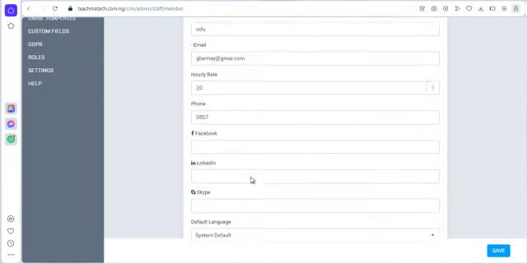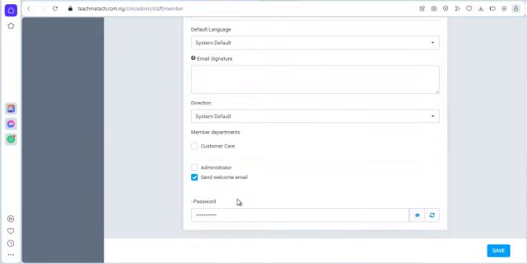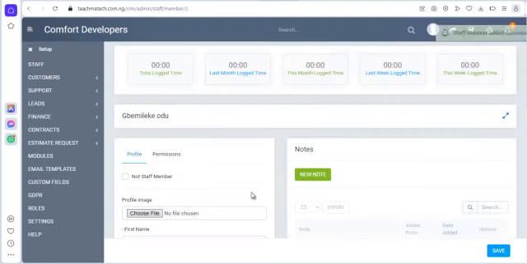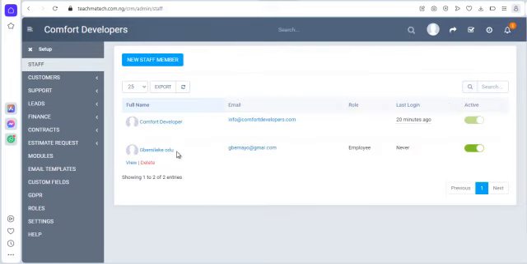I'm setting up this. All right, as a staff, it's not an administrator actually. An administrator is someone that administers, creates other stuff, like what I'm doing right there. So I'm just going to save this. All right, I have a new staff now. Let me go to my staff list and see what I have here. This is an employee. You can see he has never logged in. This is the email and all of that.